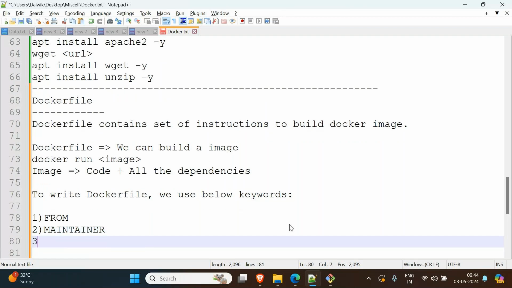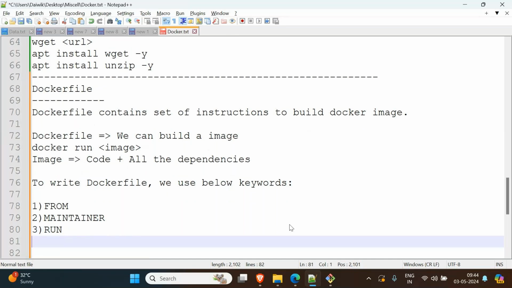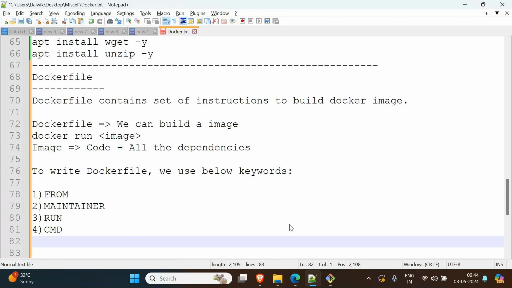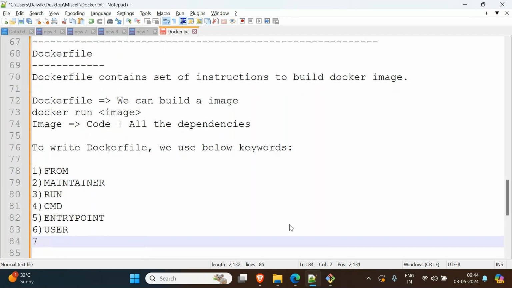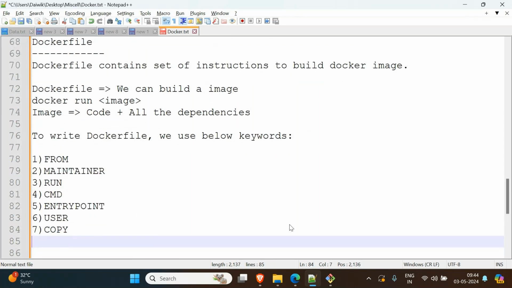MAINTAINER is one more keyword, and then we have RUN, CMD, ENTRYPOINT, USER, COPY, ADD.